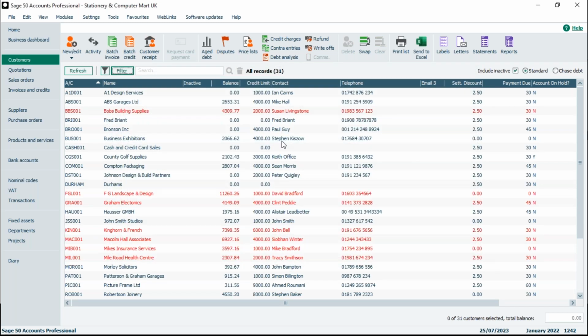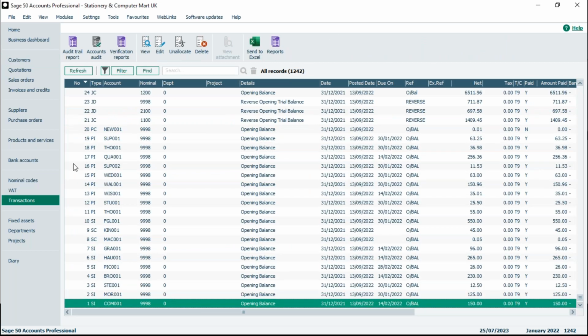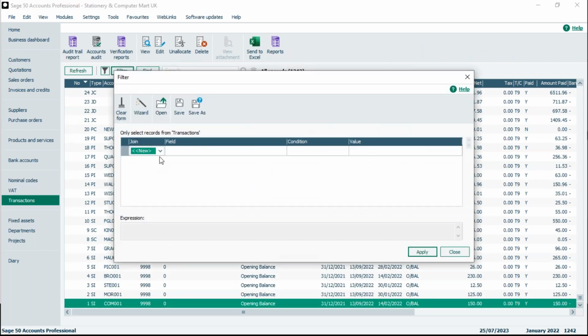So you can add multiple levels onto a filter, and that works really well where you're trying to look for things between a date range, for example. I'll just show an example on another window in just a moment, where you're looking for transactions that fall within a date range. So we'll pop it into transactions. And just to give you an example, just find the date. So you might be looking for a particular month is greater than, say, the 1st of the 1st.